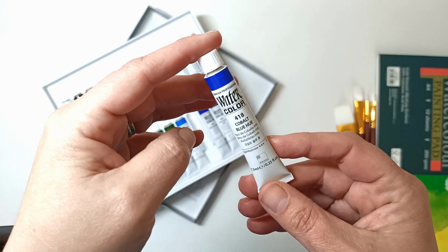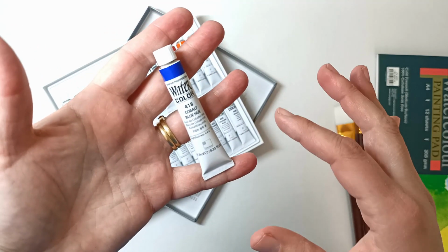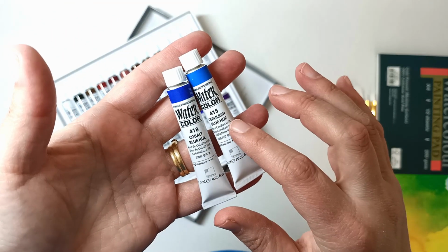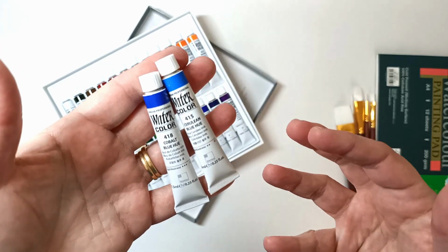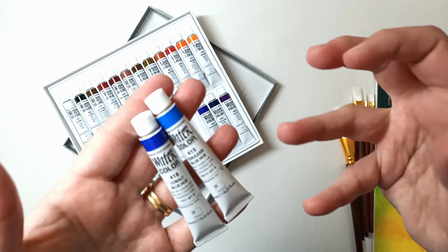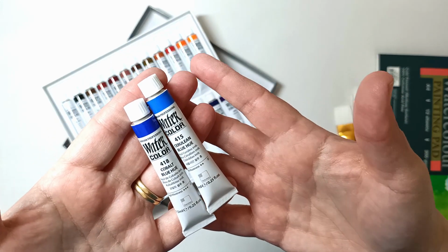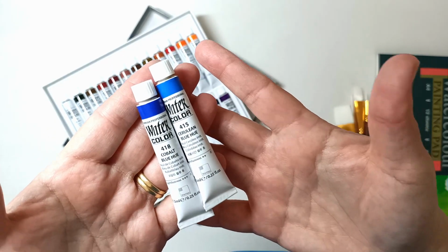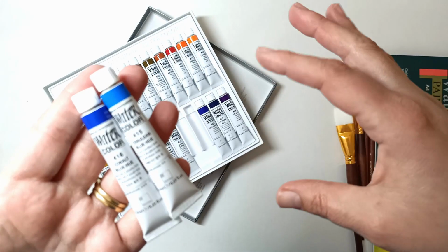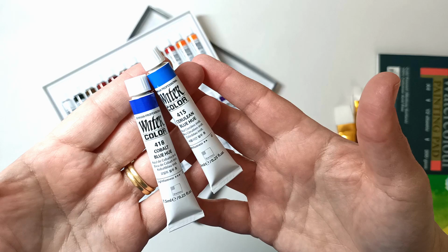I have a feeling that these are more like a student level paint, or perhaps that semi-professional grade, because also here we have cerulean blue hue. Usually with a lot of paints, when everything is a hue rather than the genuine pigment, it's almost always not professional grade. Although having said that, some professional grade paints like Schmincke Horadam, for example, will have a few paints that do have a hue in there. But for the most part, they generally aren't maybe the top tier. But that's okay, I didn't pay a huge amount for these. It was a reasonable price.